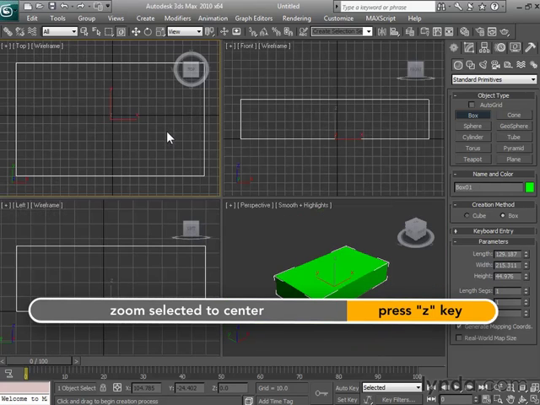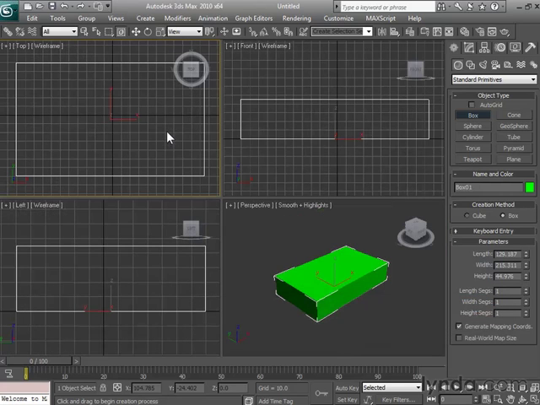Okay, let's now move to the command panel on the right and check out the values we have for the length, width, and height of our box. Now, I read these numbers as 129, 215, and 44. Problem is, I don't know 44 what.